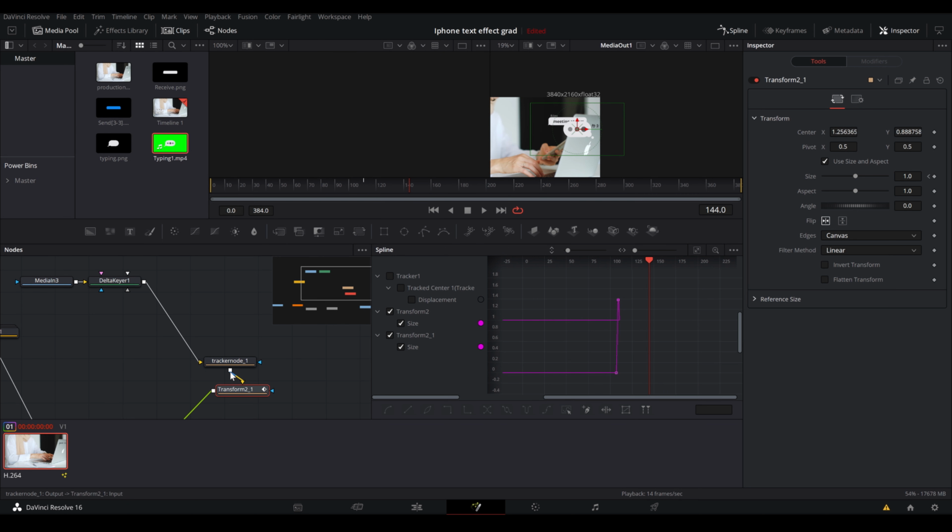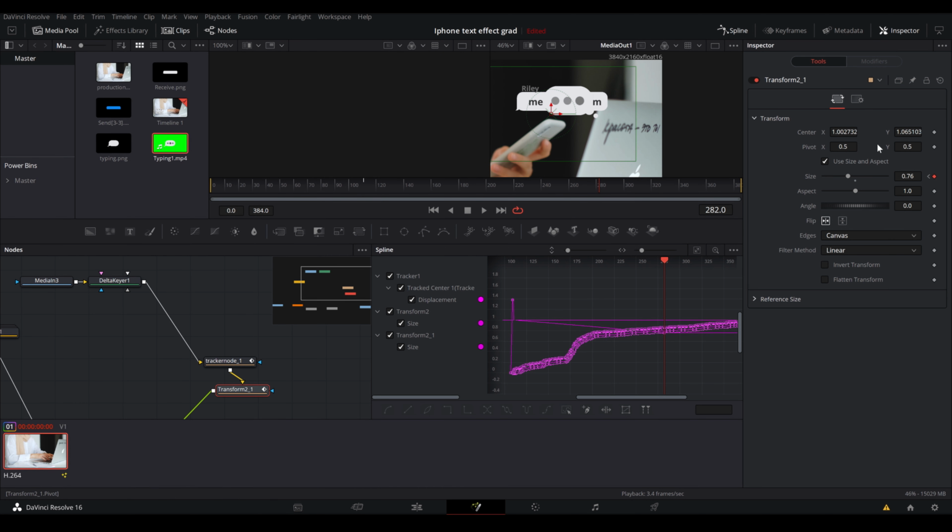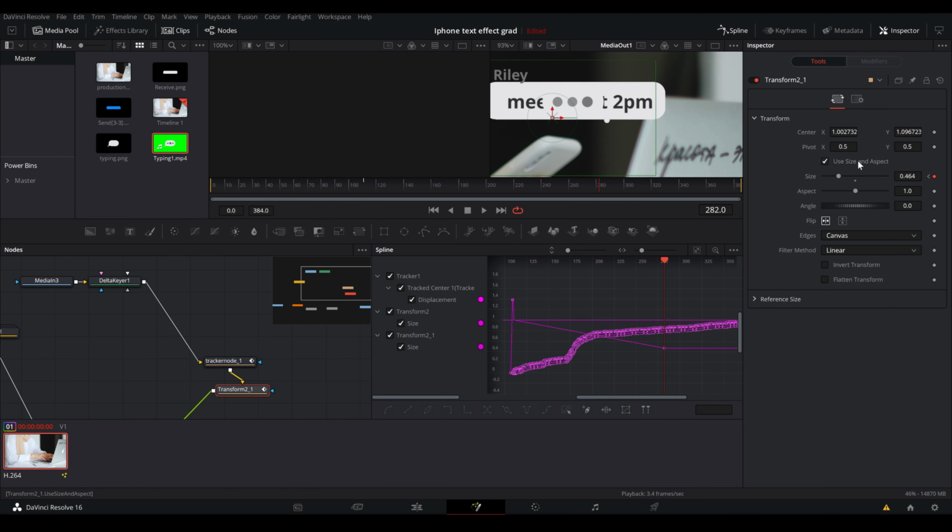You can see that this track node does not have the information of the tracker. In order to relink that information, do the process again and relink the information here. Now it will track the information. Now it's cool. Now you just have to make the transform better. We had to do this again. So I just want to resize it to be the same size as the receive bubble.